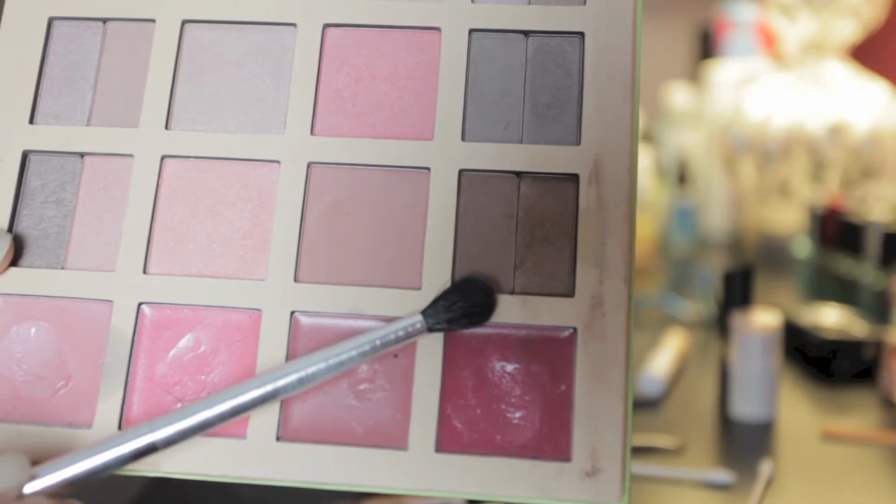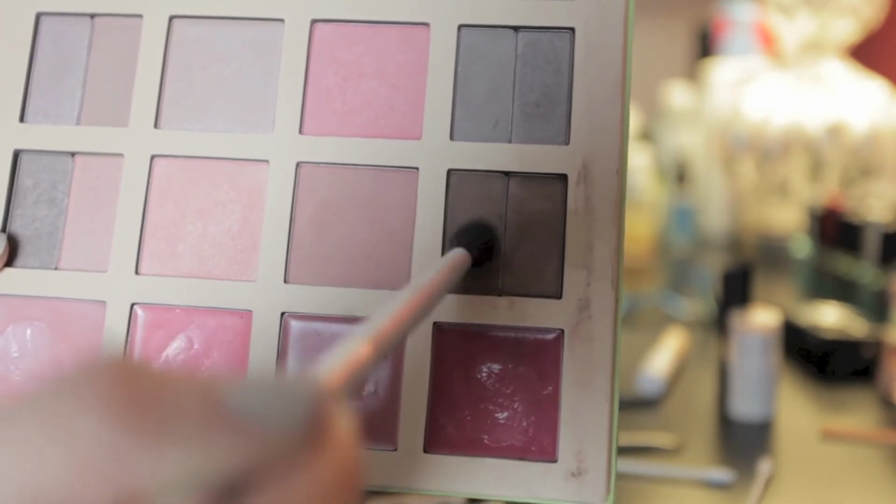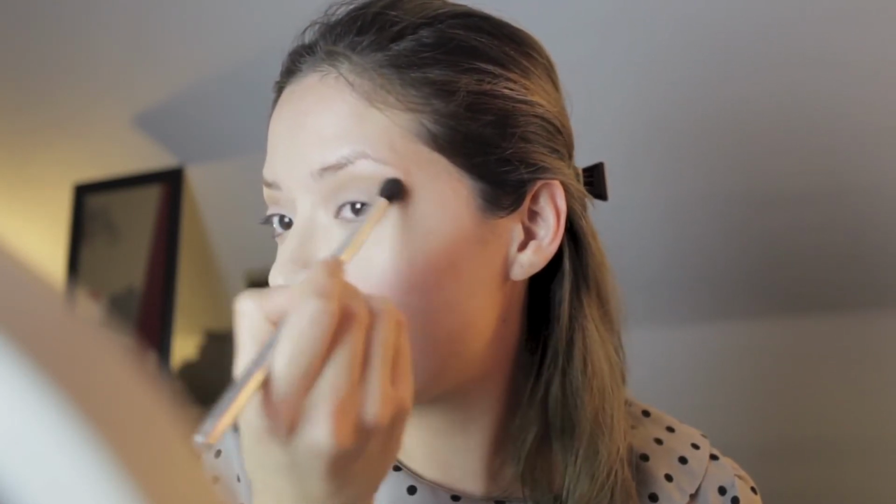So now taking a Mirabella eye blender brush and this medium brown matte eyeshadow, I'm gonna get rid of some of the excess by tapping it, and I'm going to put this color on my crease and lightly building the amount of color that I want on my crease, and blending everything so there are no harsh edges. I want the color to be very subtle.